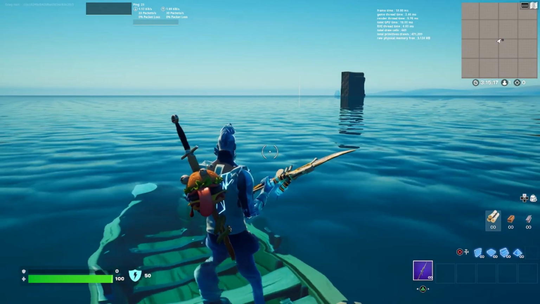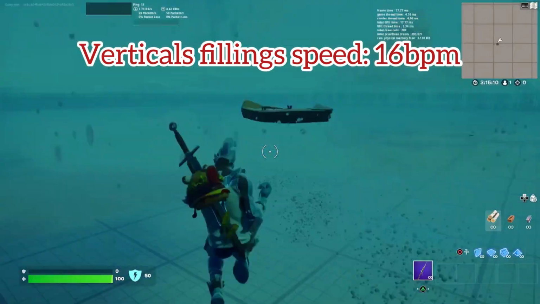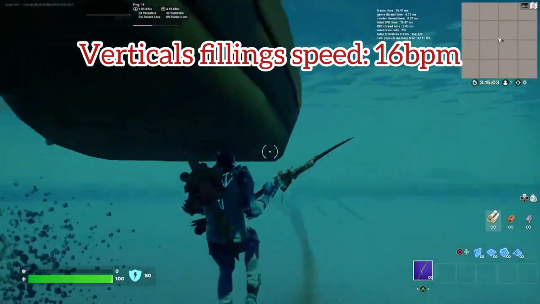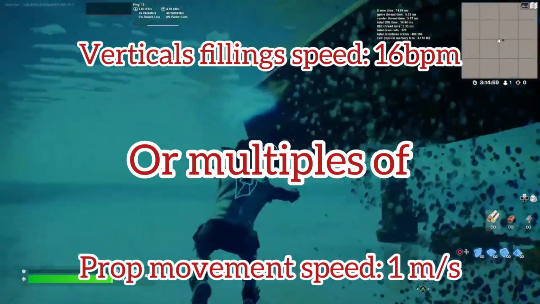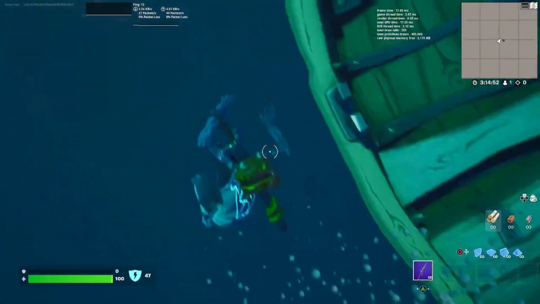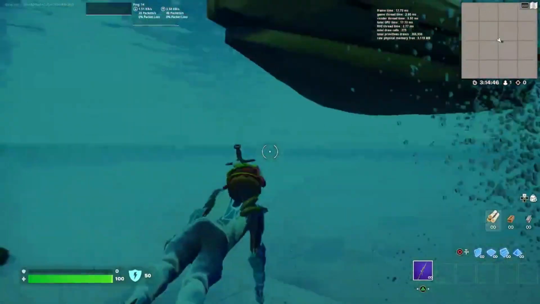But I would say what you're gonna wanna do is probably put the flood at 16 beats per minute, which doesn't make sense because it's a flood, but whatever. And put the boat at 1 meter per second. I really wish they were the same units, because that would just make things way easier. And try to go around multiples of those measurements, to get perfect.